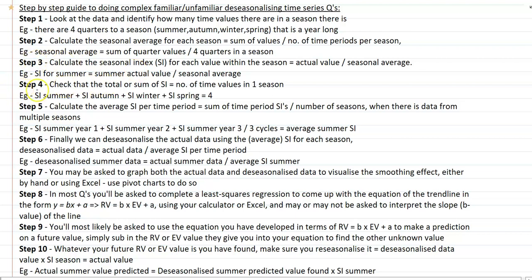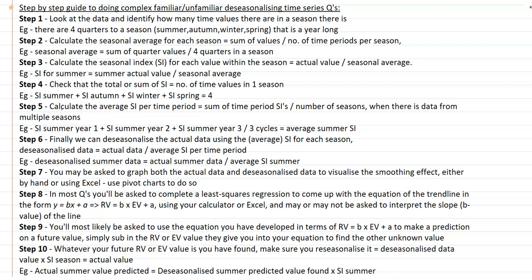As a check step, you should add up all of those individual seasonal indices. For example, if looking at quarters, I'd add up the seasonal indices for summer, autumn, winter, and spring, and hopefully I would get 4. If it doesn't add to 4, you know that you've done something wrong. From there, because you've got multiple seasons, you need to calculate the average seasonal index per time period.